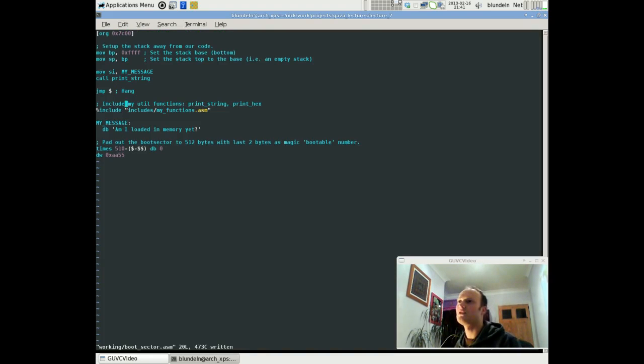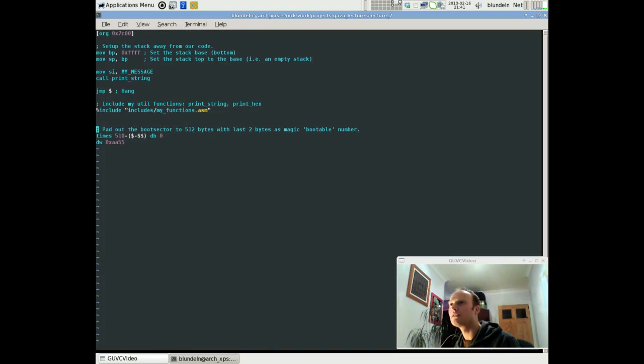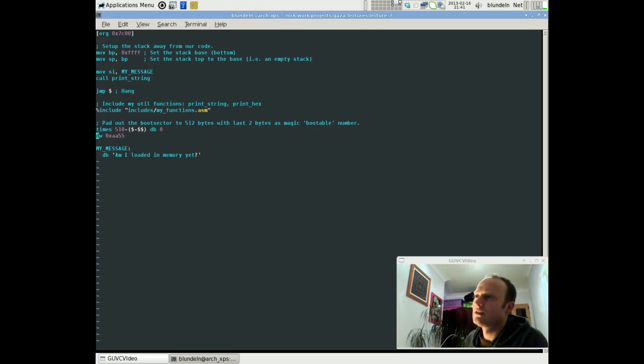It's important to know that. Now what I'm going to do is take this string and put it after all of my padding. When I do this padding code to pad out my boot sector with zeros so that I get my magic number as the last 2 bytes of the boot sector, it means that the bytes for my string must be after my boot sector.